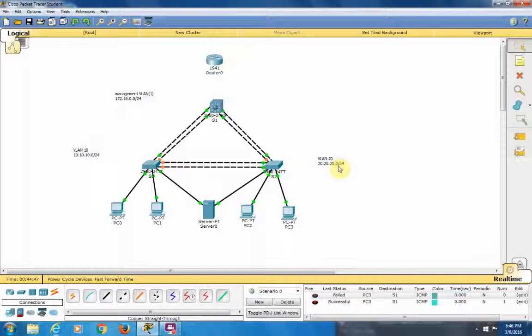And we're successful. Ping from your PC to your PC in the other VLAN. You are now routing through switch 1. Okay, well, let's try it from here too. Ping, ping, failed. Ping, ping. And we're successful. So that's pretty much all there is to do this activity.